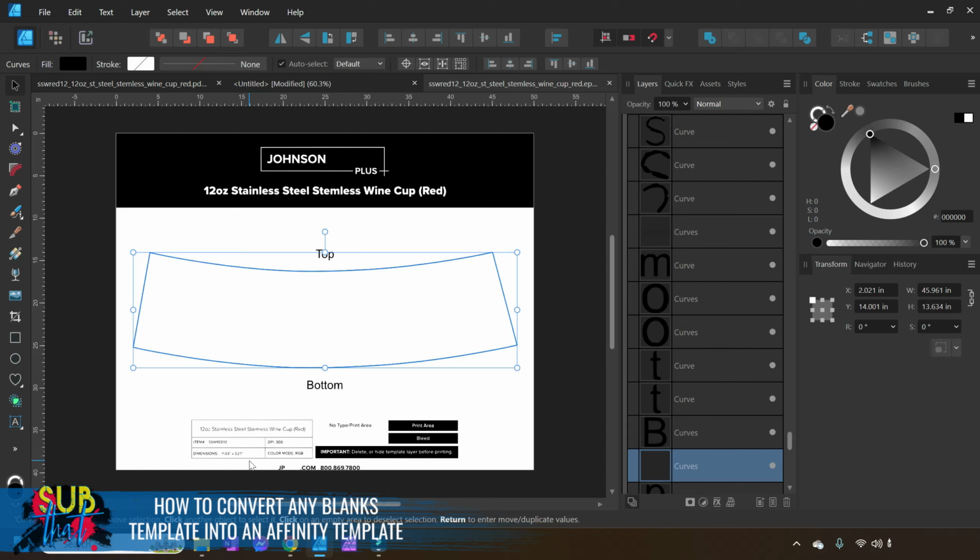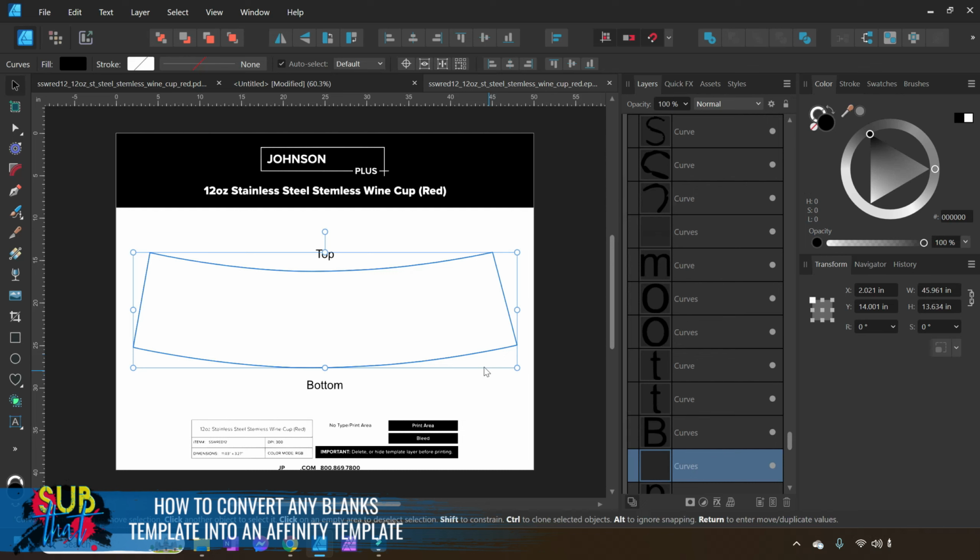It is important to note that if you are working with something that has a tapered shape, like the stemless wine glass or a pint glass, the measurements that you get are going to be smaller than the actual measurements of your template, because the way that this is curved adds size to it. I know there's a lot to really think about when it comes to templates. This is again why it's so beneficial when a company does provide them and has done that work for you to really ensure your success with their product.